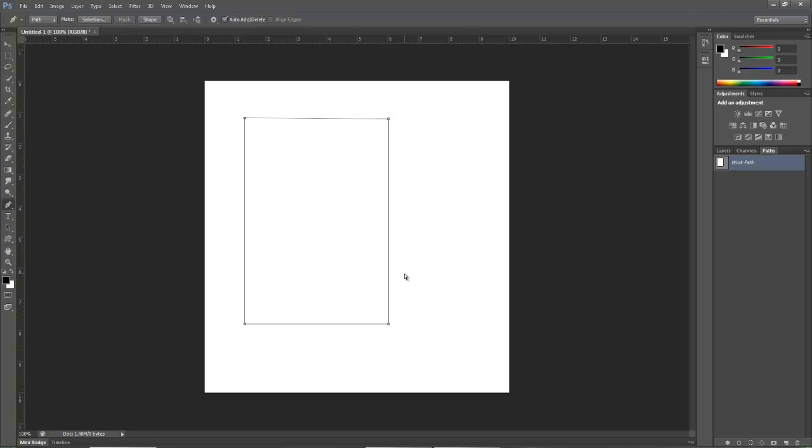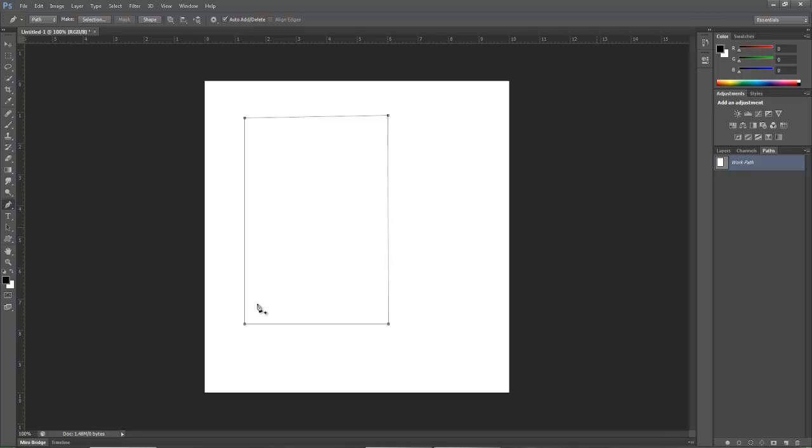If you hold down your Control key, and notice I didn't hold down Shift, I'm holding down Control, I can select one anchor point and alter it so that maybe I'm making a new shape or whatever. So if I Control click on one anchor point, it makes that one anchor point active. If I Shift and Control, I can get 2 anchor points active. Then I can do some weird stuff, adding a new anchor point. Remember that if I click on that anchor point again, it gets rid of it.